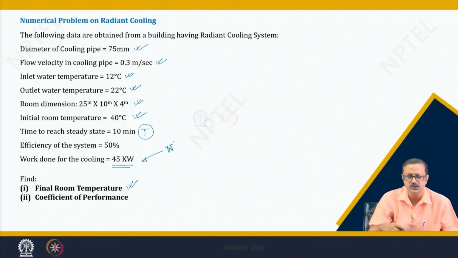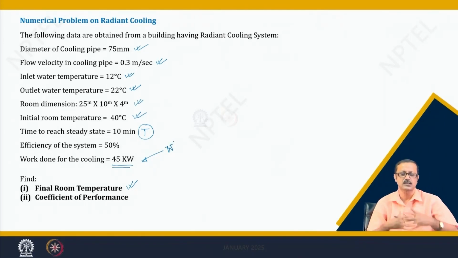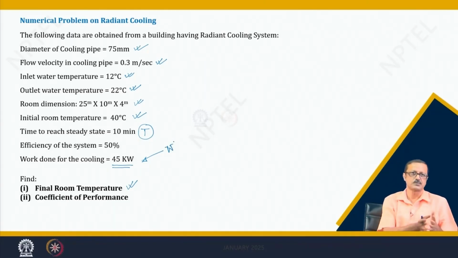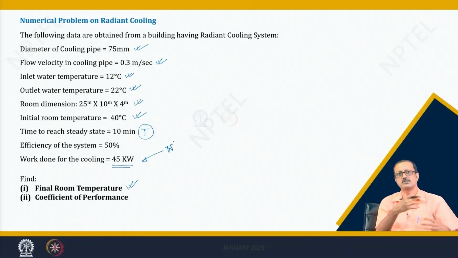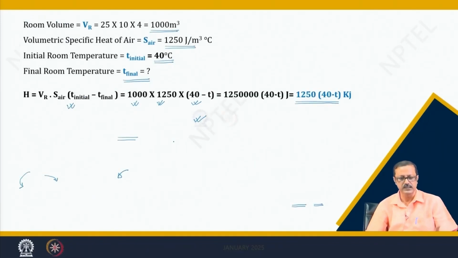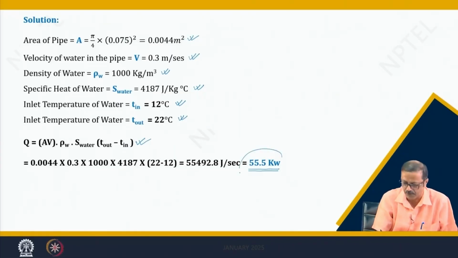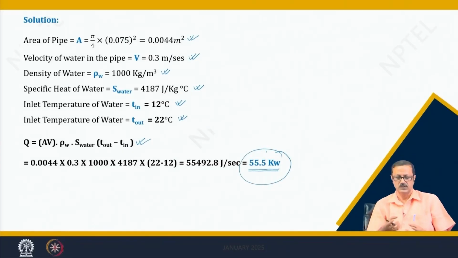So, by virtue of some kind of cooling arrangement, we have to cool the water. You may use some portion of evaporative cooling, then maybe some other type of cooling, and then it has to be passed through some kind of refrigeration cycle. So, a total of 45 watt is going to be your total energy expenditure to run this cooling system, and you have to use pumps also. And your total heat loss, if I go back a little bit, is 55.5 kilowatt, the total heat taken out from the room.